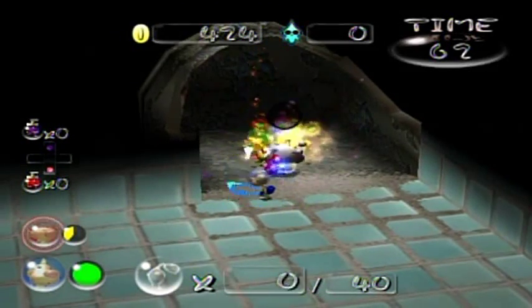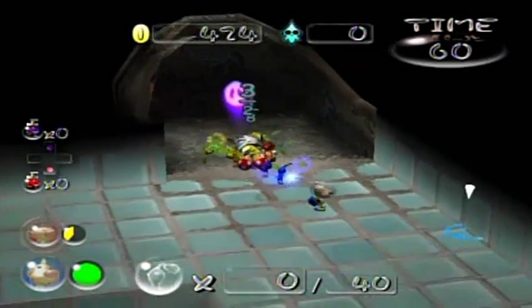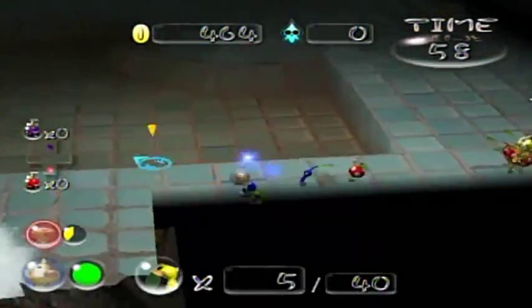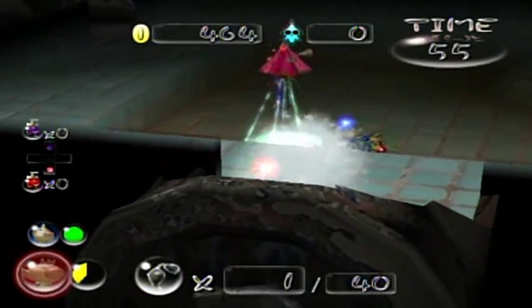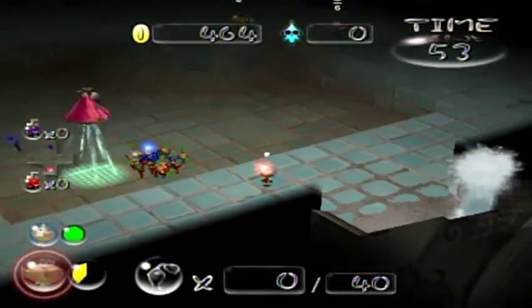Yeah, see, it's not that accurate with Pikmin, unfortunately. Oh, I could actually just dismiss them there and let them do their thing on their own. And they should finish it off on their own. There we go. Hey, Blue, get with the rest. Whee! Oh, jeez, I hit the top of the ship with that blue.